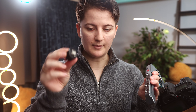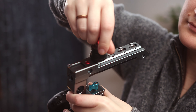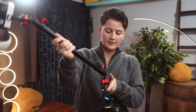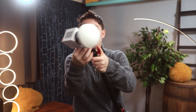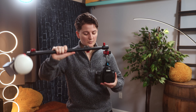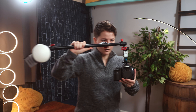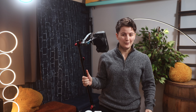Now we need to get our light attached to this camera. So once again, we take the quick release from iFootage and attach it onto the top of the handle, since that's where the attachment point is. Then we take our light rig, attach it, and clamp it down. Adjust the light so it's pointed in the direction you want. I definitely recommend having two hands — hold the bottom of the camera, hold the arm, go around, get your shot, do whatever you're going to do. This is how you do it without getting a complicated camera rig involved.